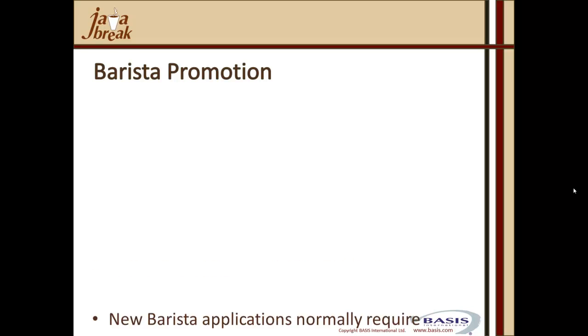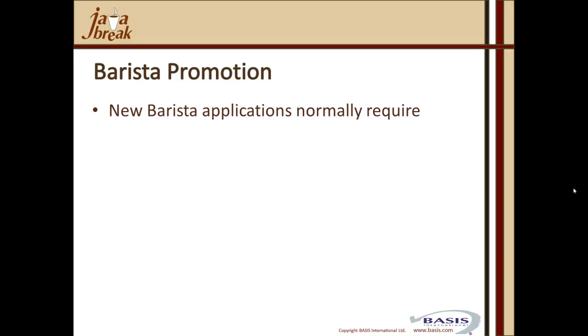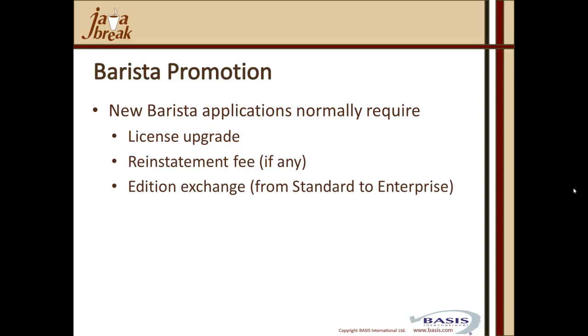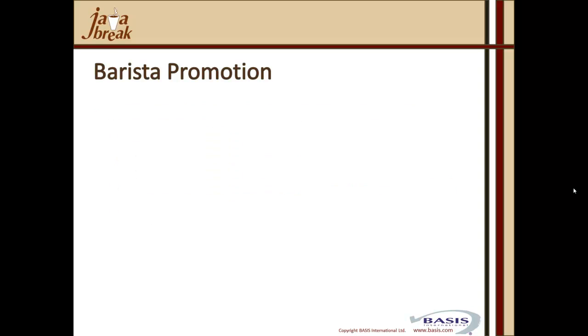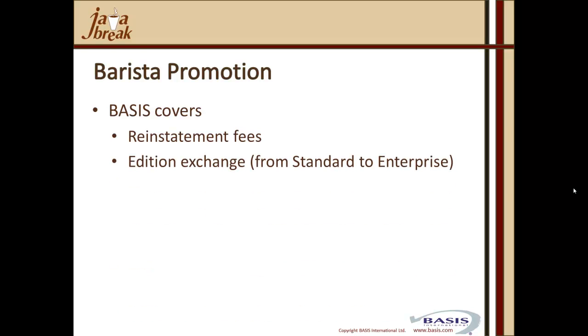Let's talk more about the Barista Promotion. So new Barista applications normally require a license upgrade if you're not already current. That might incur a reinstatement fee. And if you're not on the Enterprise Edition, you'll need to do an edition exchange from Standard to Enterprise. And then you'll need to purchase Barista. With the Barista Promotion, Basis covers the reinstatement fees if there are any, the edition exchange from Standard to Enterprise, and the cost of Barista.